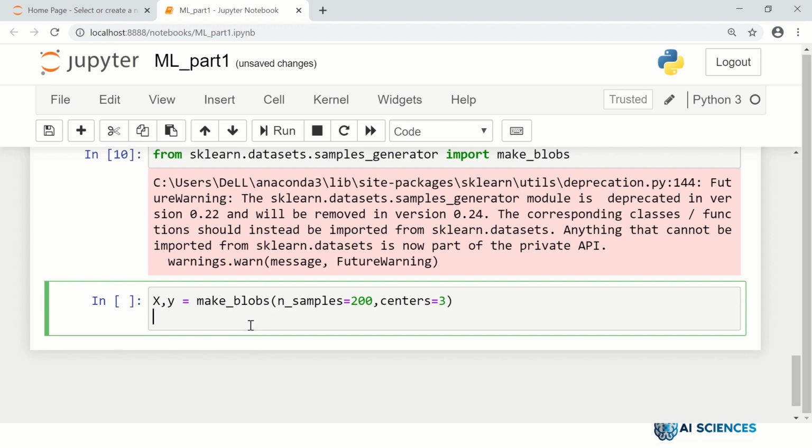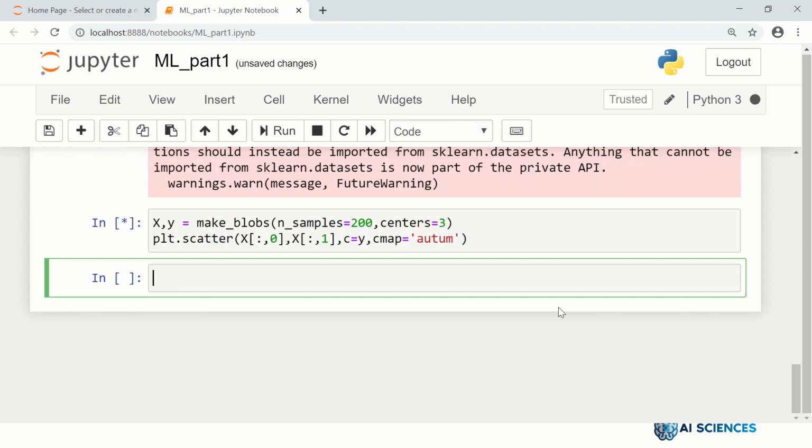So let's make this, and then let's check how the classification data looks, using the scatter plot again. Let's say x, that's two-dimensional data having just two features. I will explain what we mean by dimension and features later in the same video, but I want to give you a look and feel of what we mean by classification data, what the labels are, and what we are talking about. So c equals y, and for example I can set the color map as autumn. There are several choices, but let's do it like so.